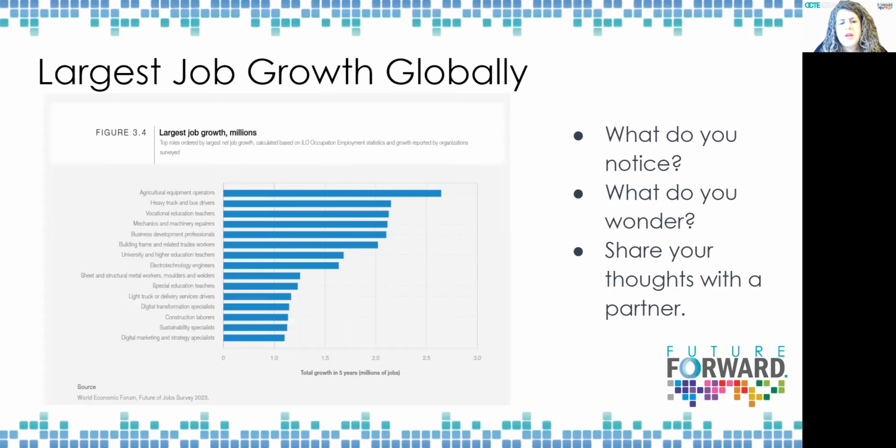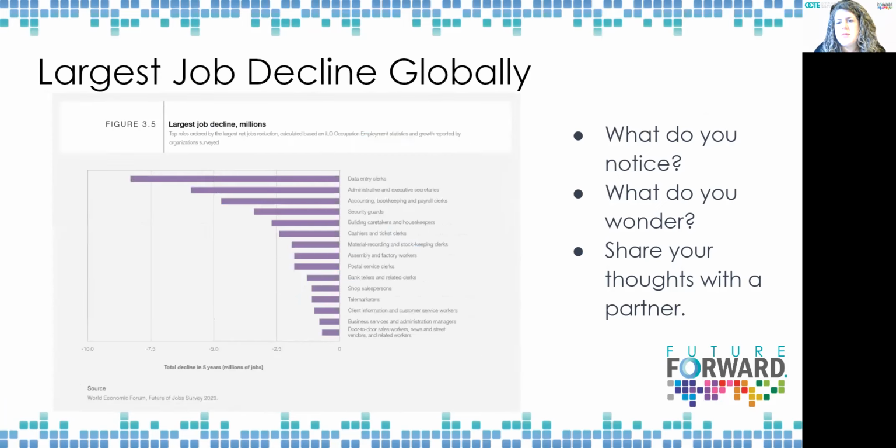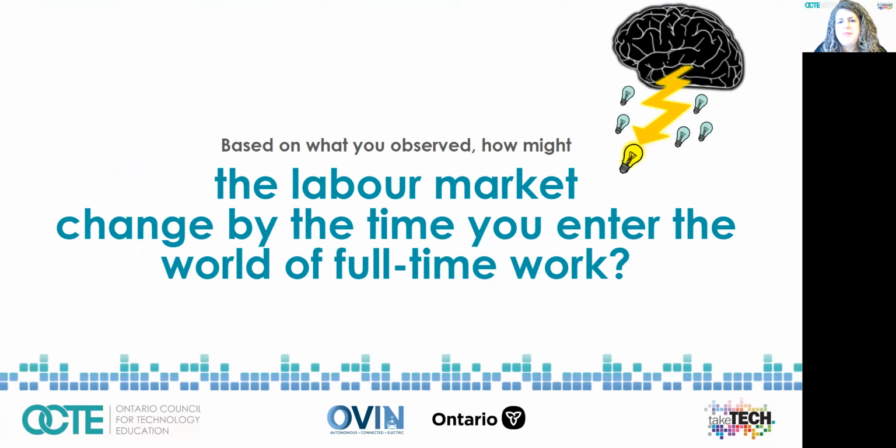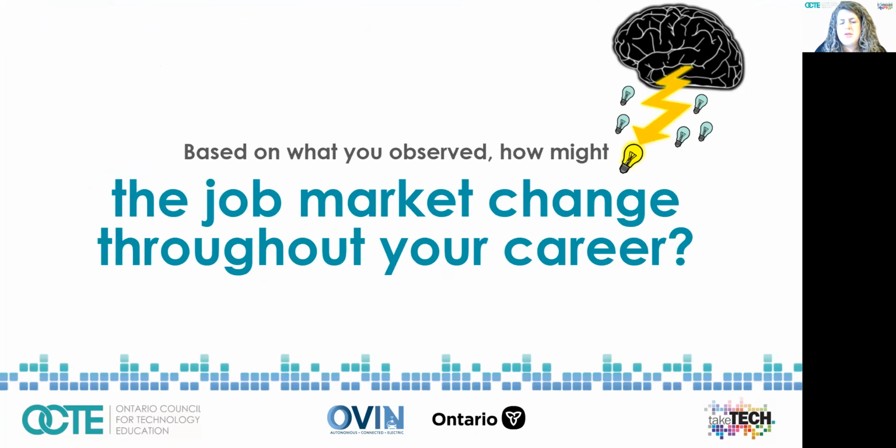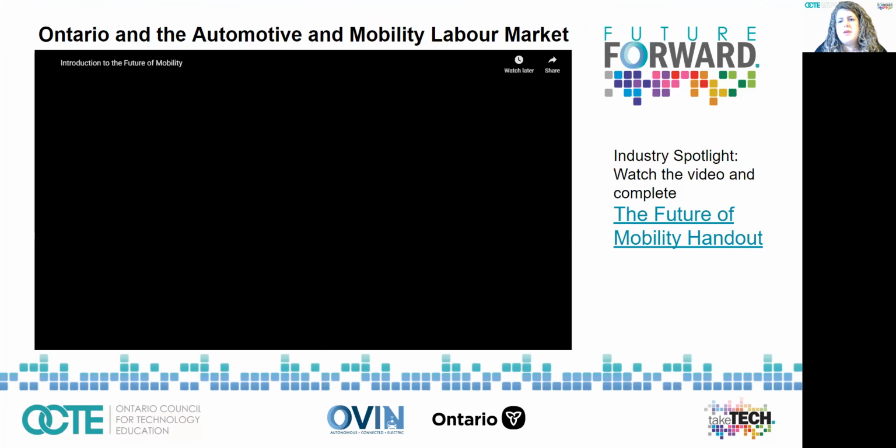Students will look at World Economic Forum data about areas that are in a large growth globally, and they can talk to a partner about what they wonder and what they notice when they look at this data. We want students to observe how might the labor market change by the time they enter the world of full-time work, and how might the job market change throughout their career.